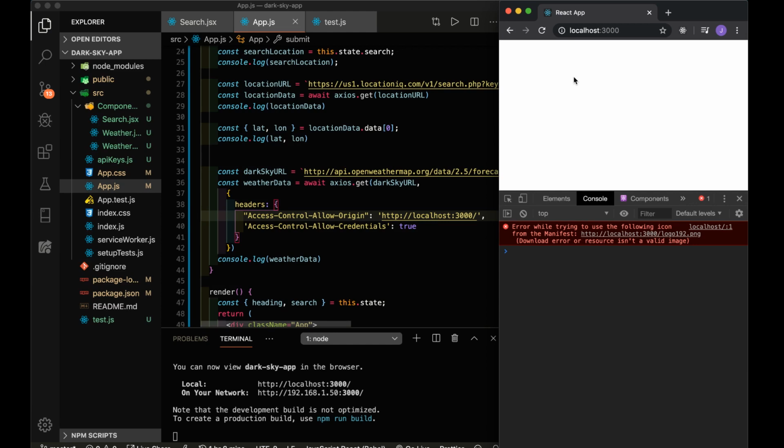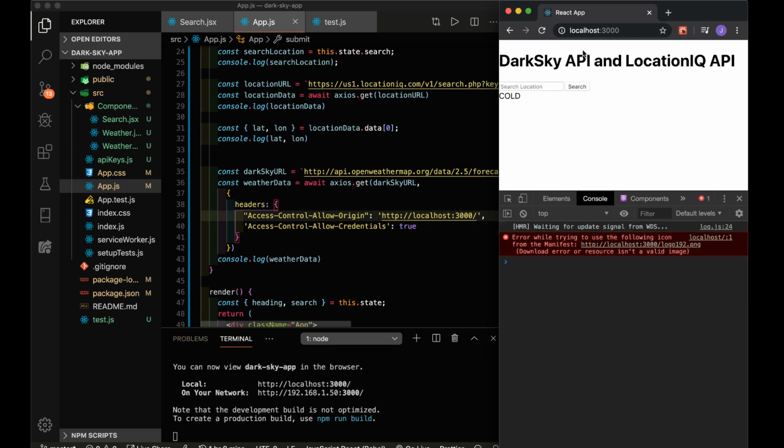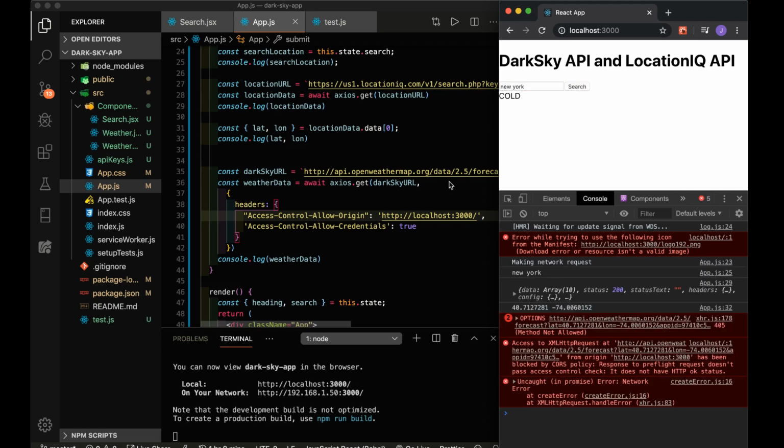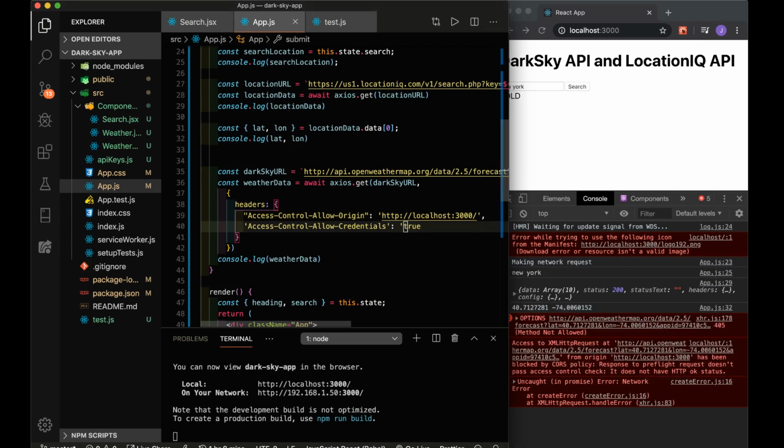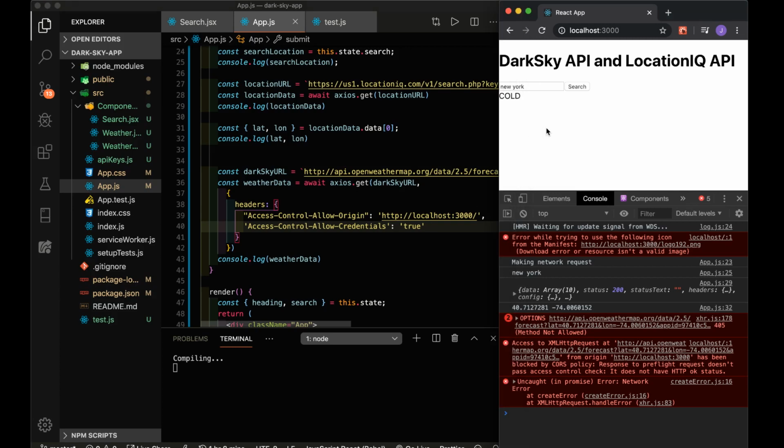I have a feeling this will work. I think this is the thing we're missing. If this doesn't work, we have to turn true to a string. Maybe that might work. If not, then I don't know.